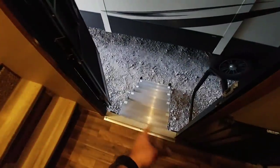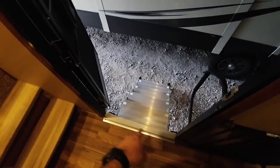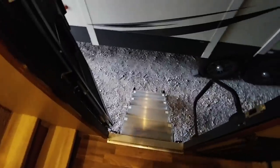And a lot of people wondered what I did with that area where the Moride system mounted, and I just reinstalled the factory threshold back in and I was ready to go.